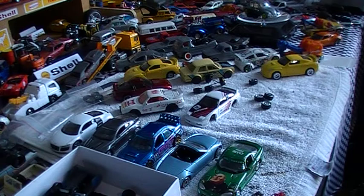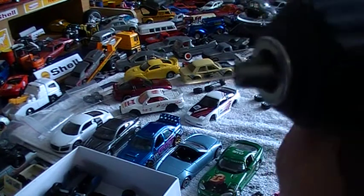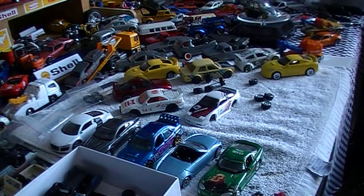Just make sure when you do put it in the drill that it does go in the centre of the truck, because the axles are so small, you could end up going like, I don't know if you can see that. Yeah, so just be careful when you're doing it, because you can also bend the axle as well, and you don't want to be doing that.